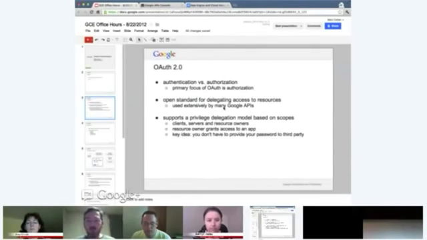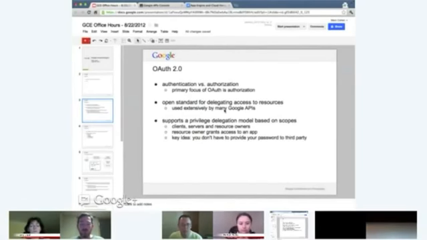So the key idea here is if you go to a website and it wants to get access to your resources, without OAuth 2, the probably most natural way to do that would be to ask you for your password. Let's imagine an app that wants to do something with your calendar entries. The natural way might be to ask you for your calendar login and password. That's bad for many reasons. It's bad for you, and it's bad for the app. Application developers don't want to be in the business of storing passwords in databases.